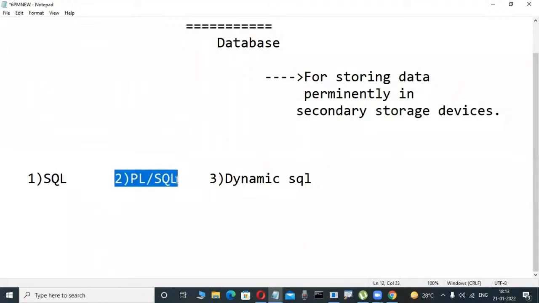Why is this language required? Because of so many applications. For example, if you are a first-time newcomer, concentrate here to understand. Why PL/SQL is required, I'm telling some applications just to give an idea. Slowly observe here.